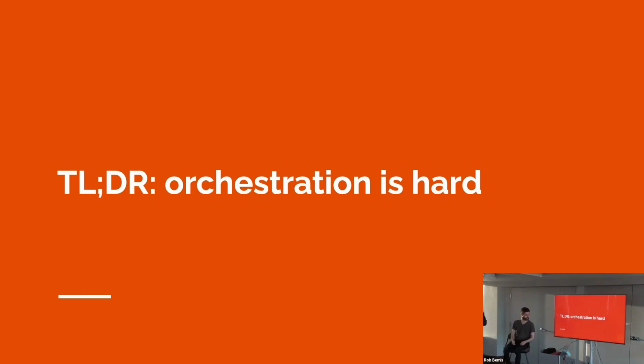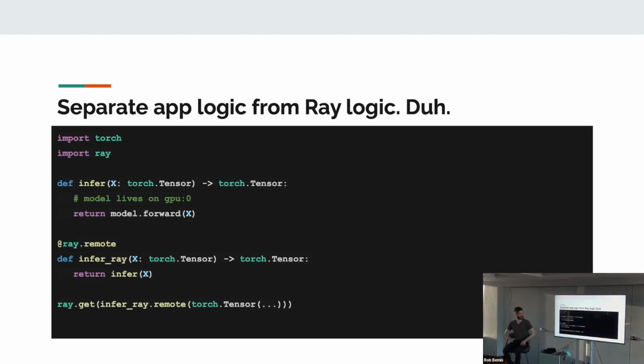Right. So orchestration is hard. Not what you'd expect to hear from a talk on Ray, but precisely which orchestration am I referring to? Orchestration, of course, we think about scaling machines, distributing loads, distributing models, right? What about orchestrating your app logic? This is a pressing thing these days as we talk about building multimodal models.